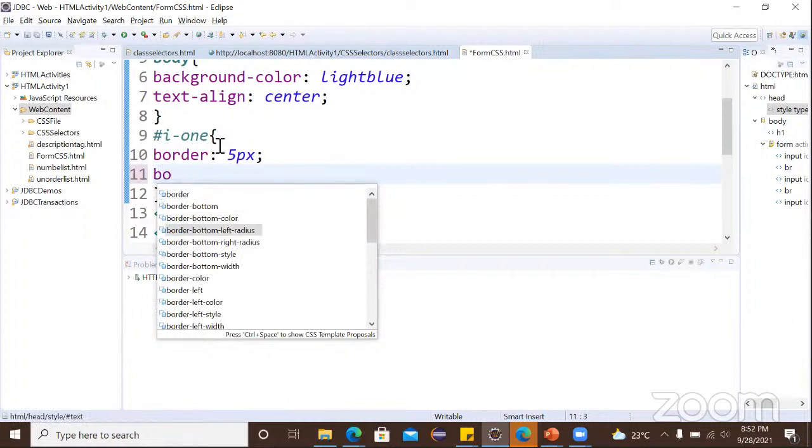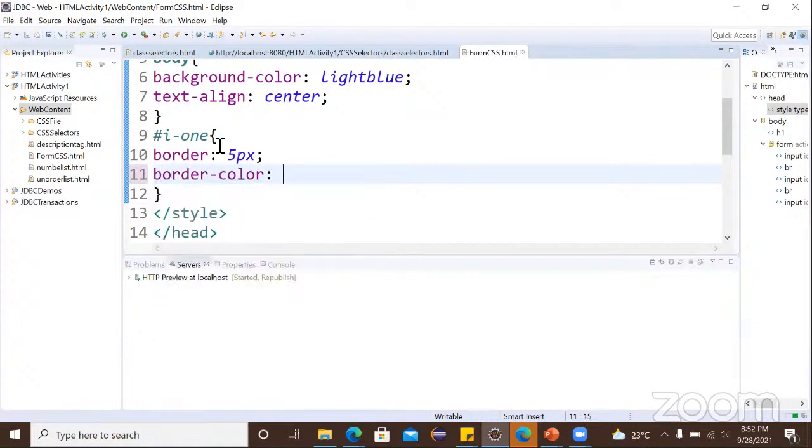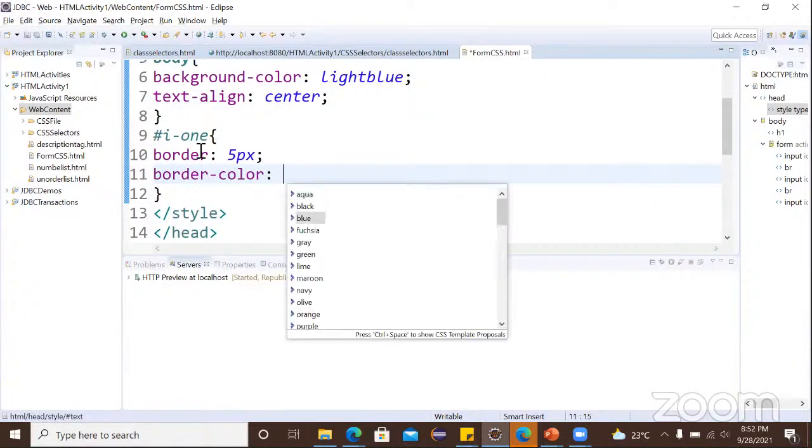Border color, we can define border color as well. Let me select from this.